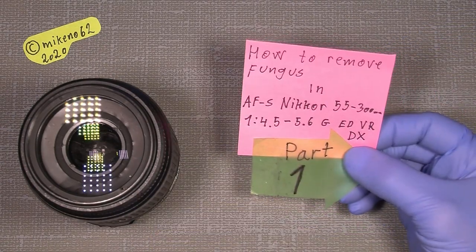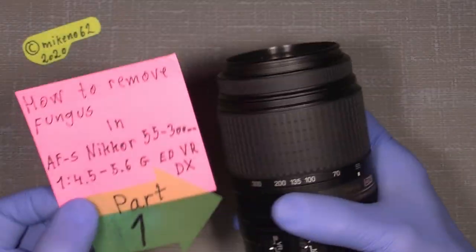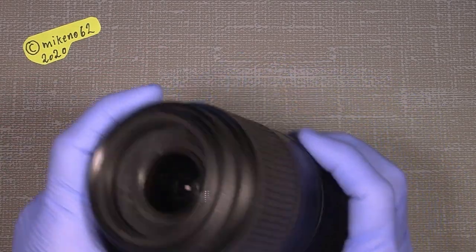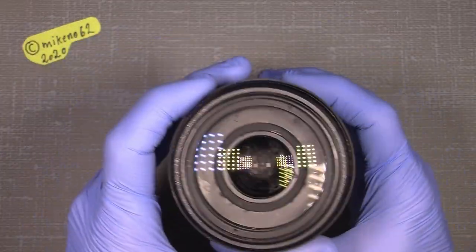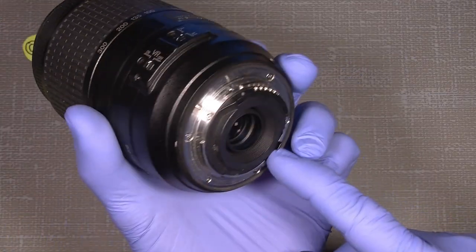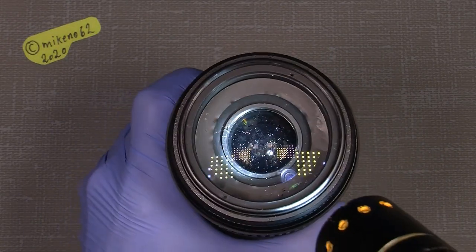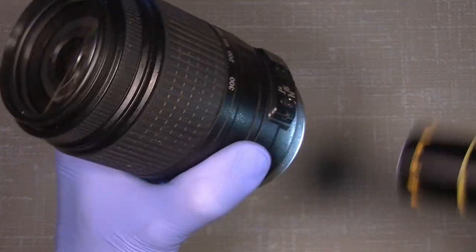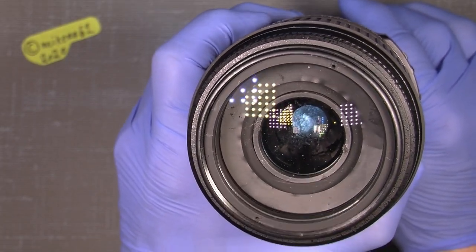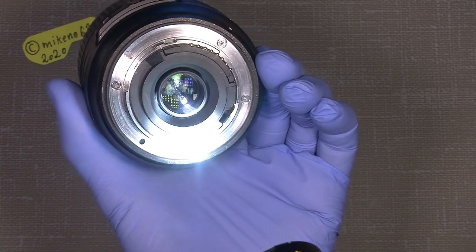So that's clear. There will be at least two parts. The one where I disassemble the whole lens, because it's not only on the front here. There is also fungus on the back, inside somewhere here. But let's have a look how it looks if we take a torch through it, open the aperture, and of course we can see it from the front. There is a lot of not so good, but if we go on the back, you can see there is really a lot. And it's not the back lens here that is dirty, it's simply that there is a lot of fungus inside there.